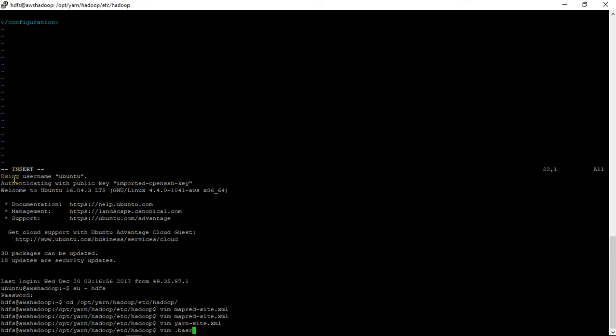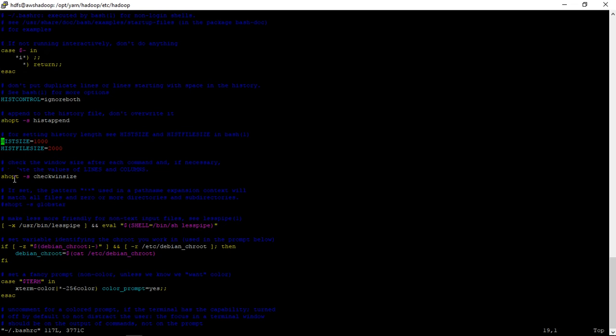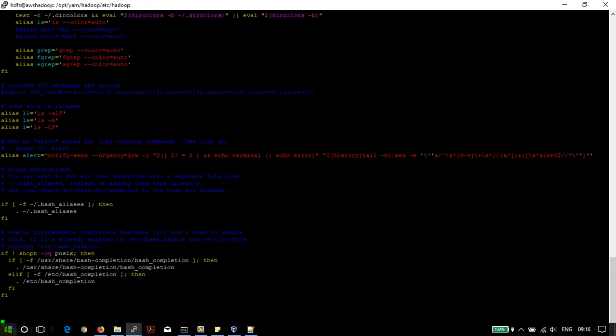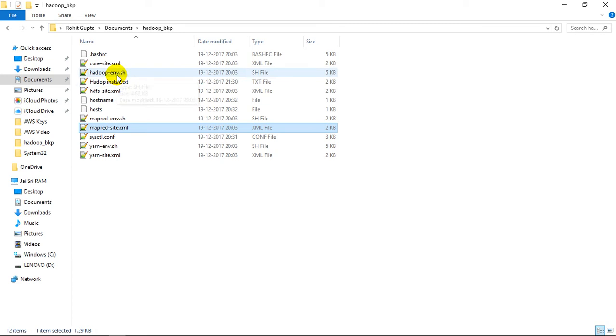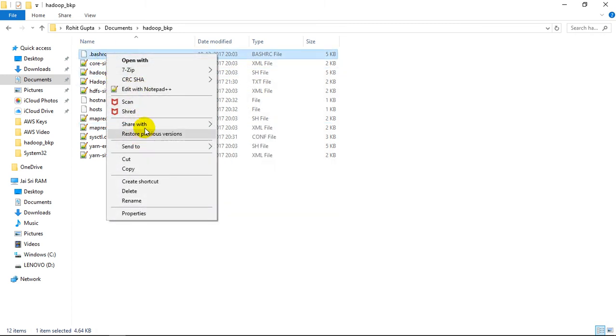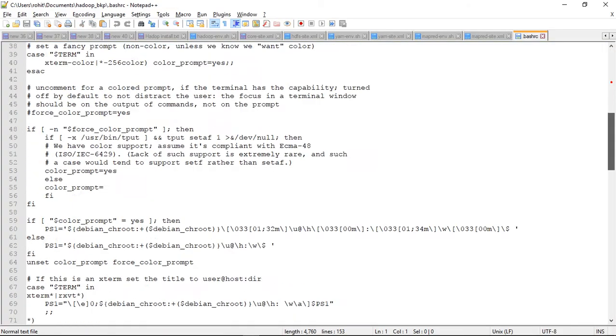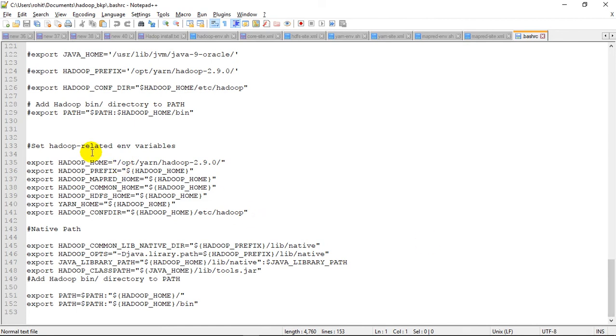Also let's configure the environment file. Let's copy this configuration values.